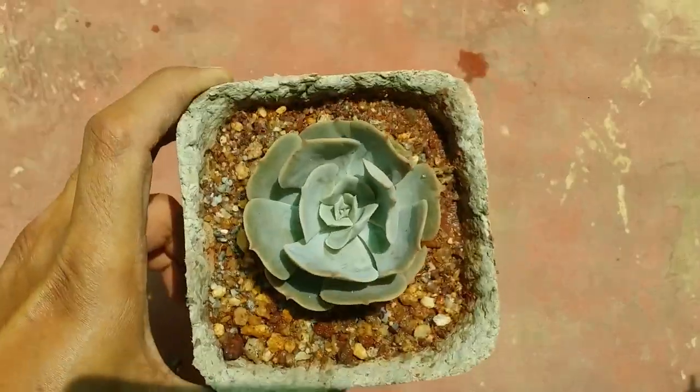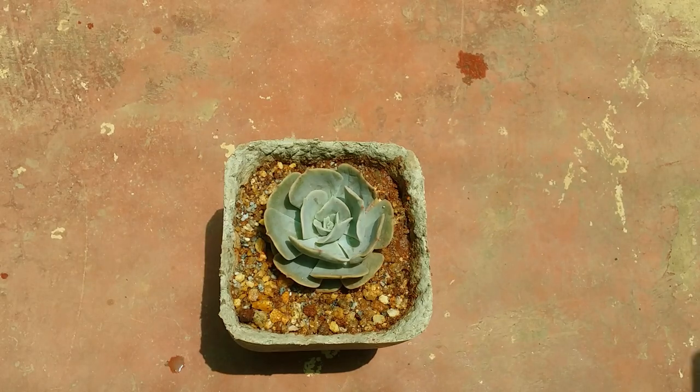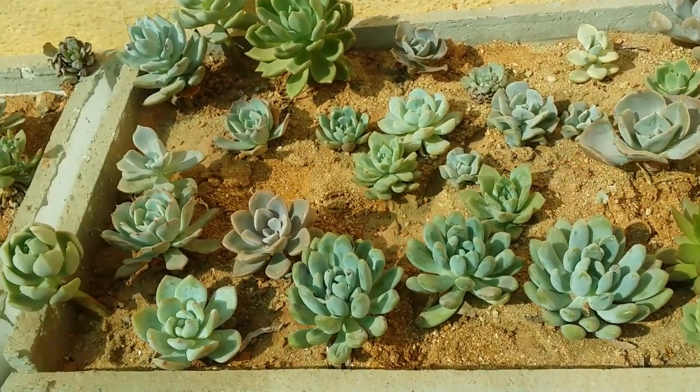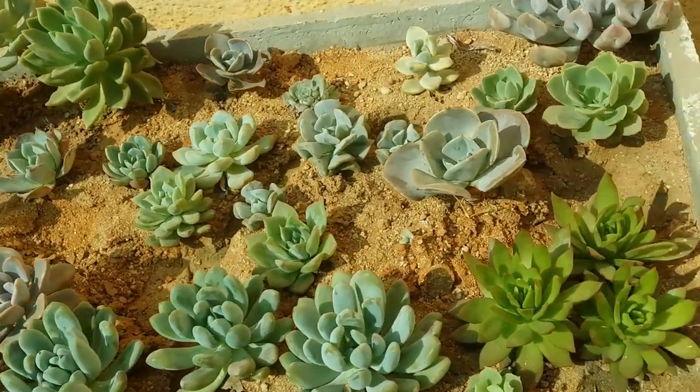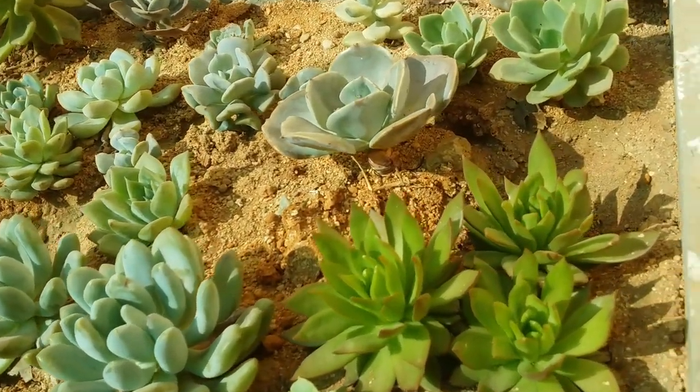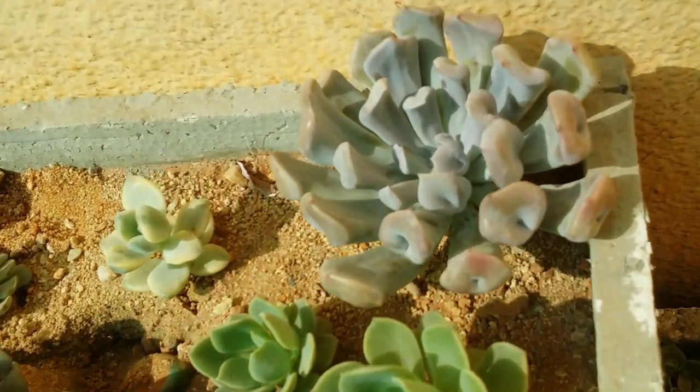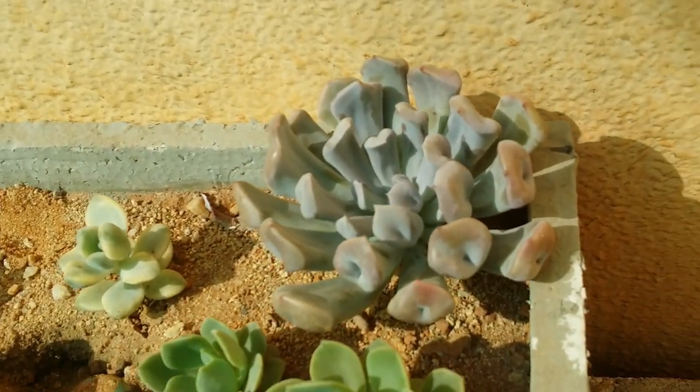So the next question is when to fertilize succulents. Now timing is very important. You cannot randomly fertilize your succulents as per your wish. To get the most out of the nutrients, it has to be done at the right time, that is when the succulent is about to enter its growing period, or if it's already in its growing period.